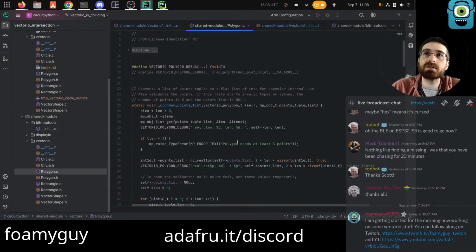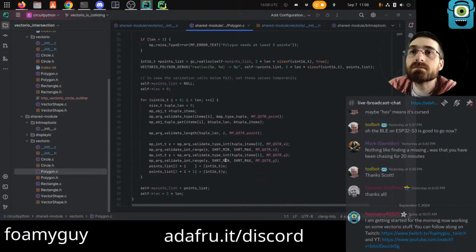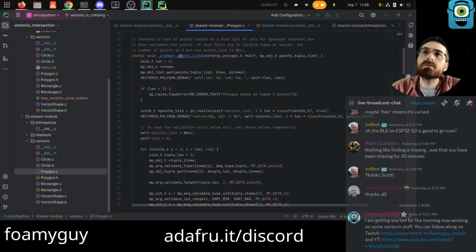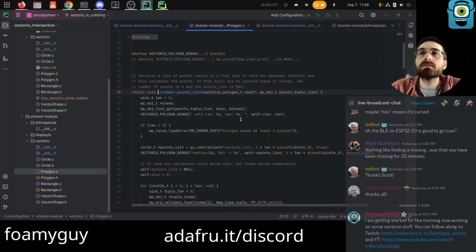Clobber points list. We should probably reuse this. Control W still doesn't work.